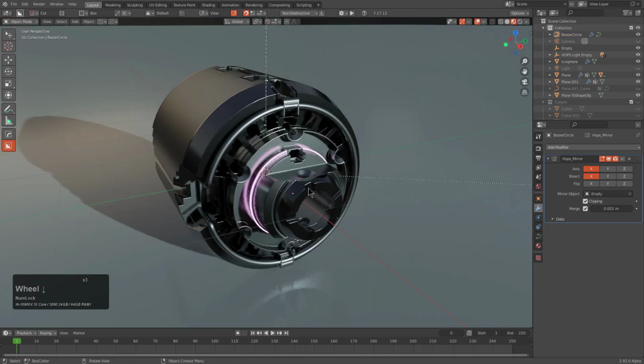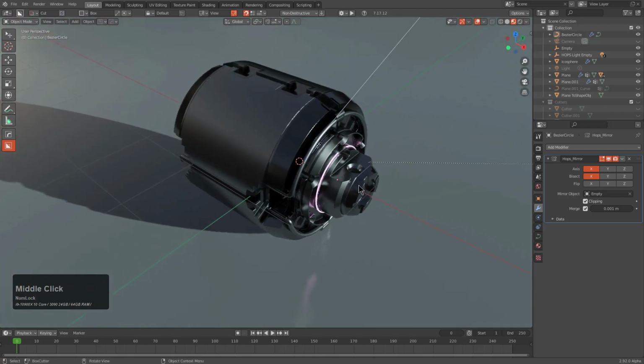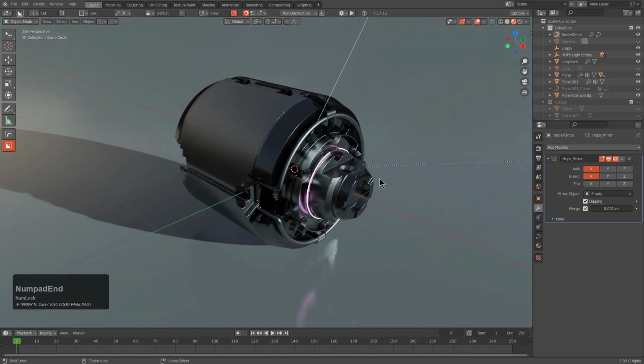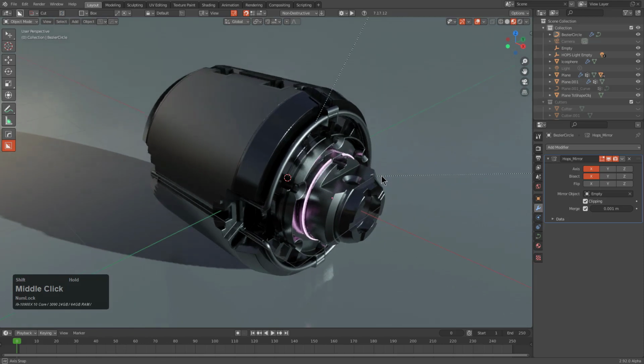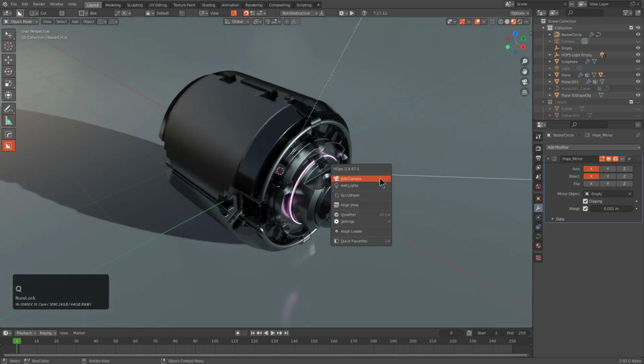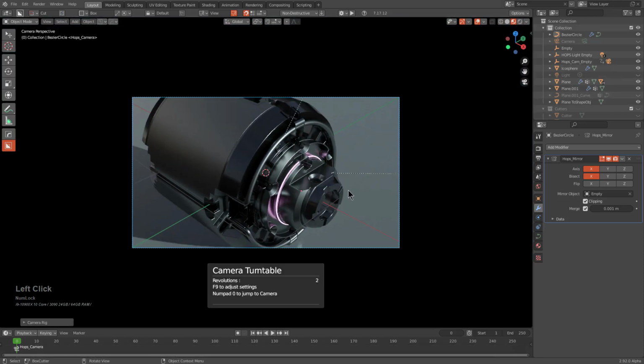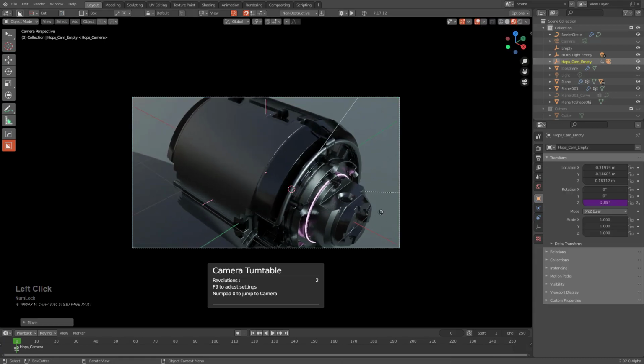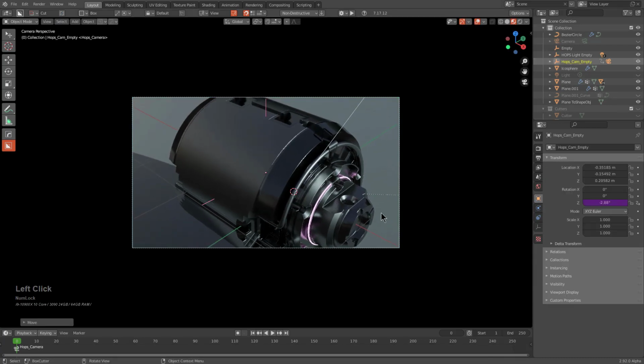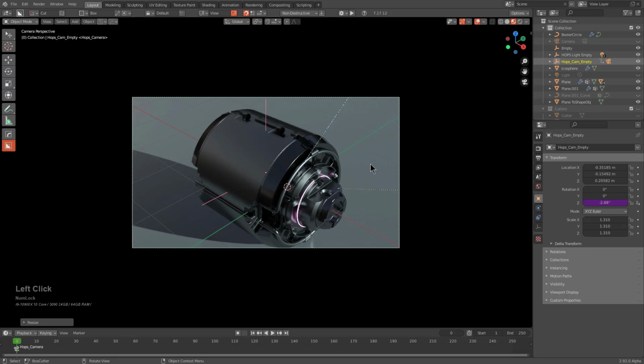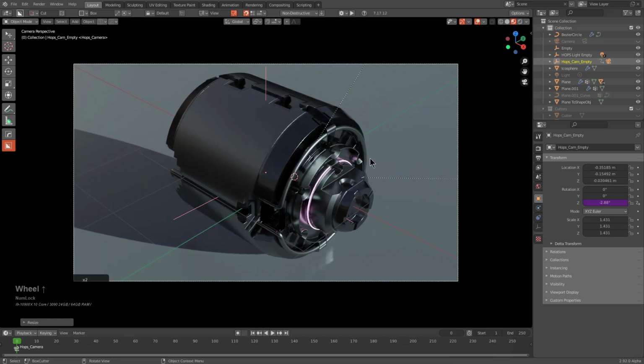And this video is already approaching the 30-minute mark, so that is my cue to definitely wrap things up. So we'll get our view aligned just the way we want it, and we can just press Q, add camera with nothing selected, and get our camera placed just right. Maybe scale the empty to scale the camera.